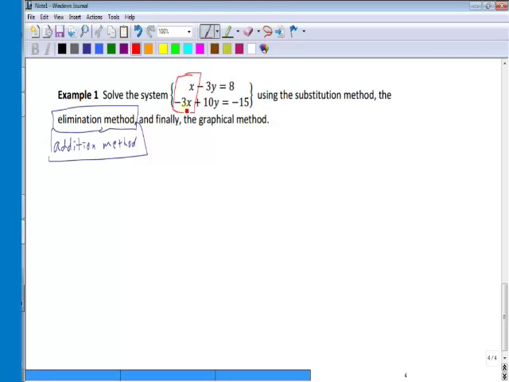So we've got the negative 3x. If we could somehow find a way to turn this into a positive 3x, some algebraically legal procedure that we can pull off and make that happen, then when we add the two equations together, it would cancel. The x terms would be gone, and we'd figure out y that way. That's probably going to be the way to go in this case.